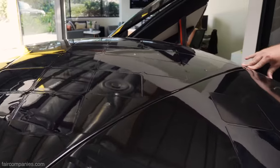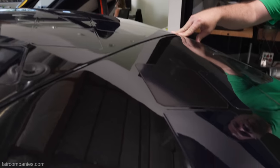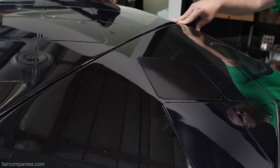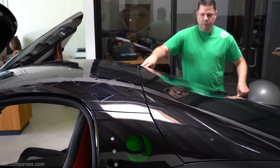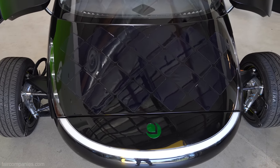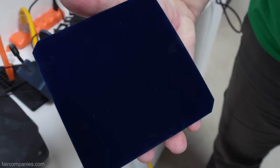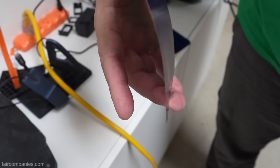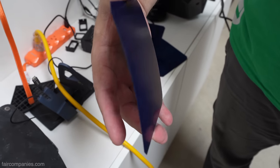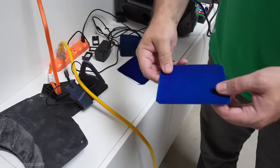The solar cells are similar to cells you see on the top of your house — monocrystalline cells — but these are built differently. They're powder crystalline cells instead of flake crystalline, which allows them to curve on our compound curving surfaces and have much greater resistance to impacts and cracking. They look kind of velvety on top, and they're held together in a very unique way that gives us great flexibility so we can put the cells on compound curves like we have on these vehicles.